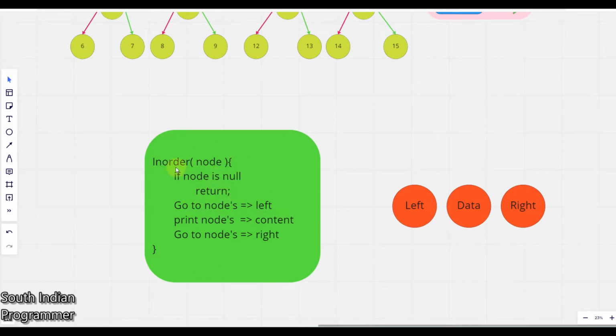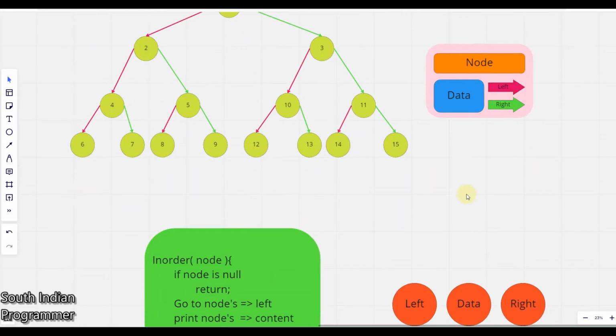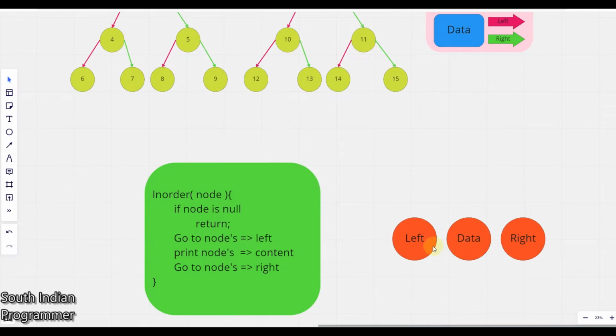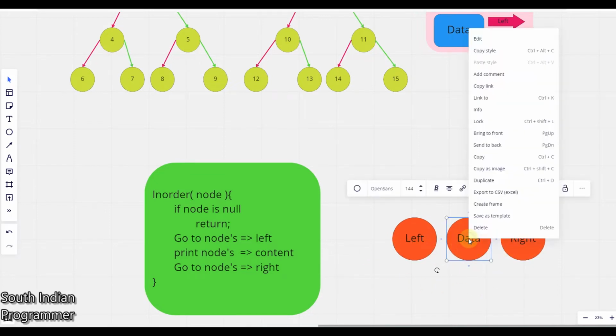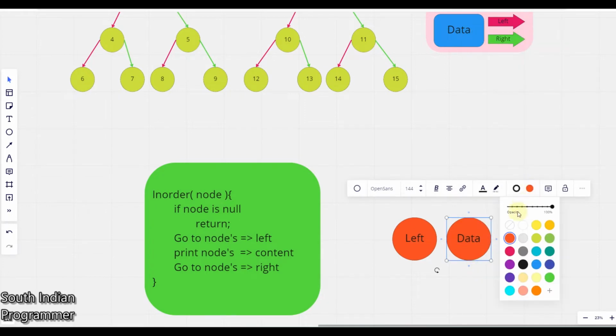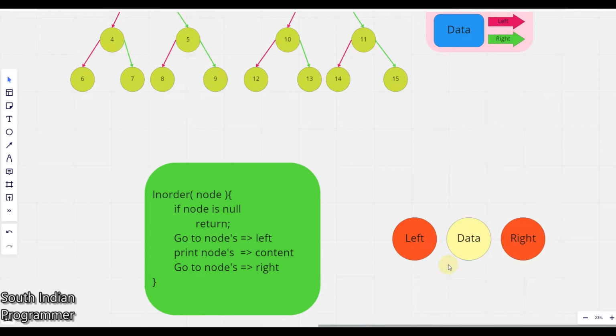I'll explain what it is, and you have to consider these three things. In the node we have these three properties: left, right and data. Data is the actual value, and left and right are the pointers in the binary node. So I have this format or direction: left, data, right. This is called in-order. Where the data node is placed determines these kinds of traversals.